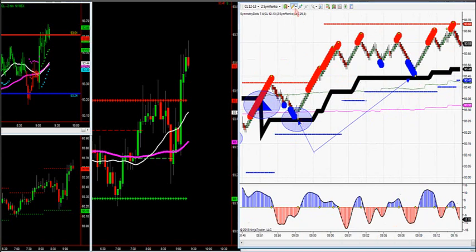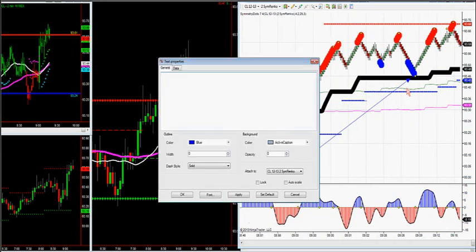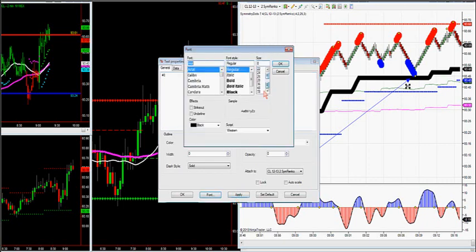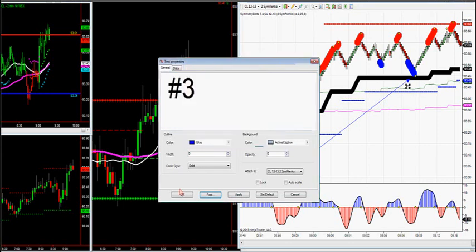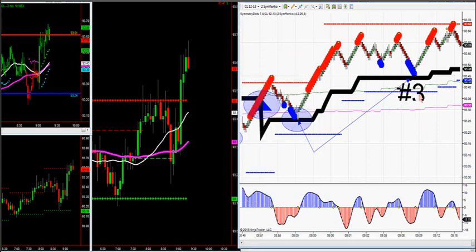The number 3 was what? Was a J signal trade the same time as the number 3 in the room. So I got a number 3 trade, and I preach about this all the time. The number 3, I see it line up all the time with my room trades. There's the number 3. There it is. The number 3 lined up exactly with my J signal.